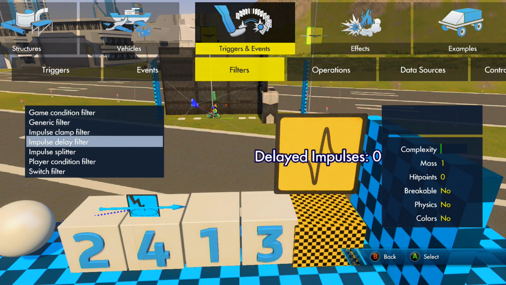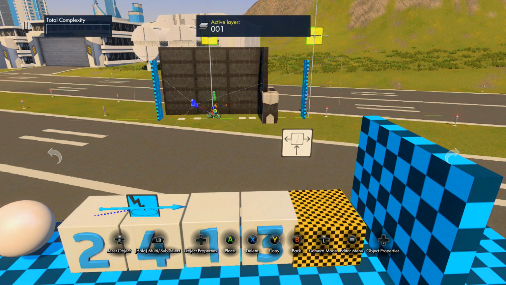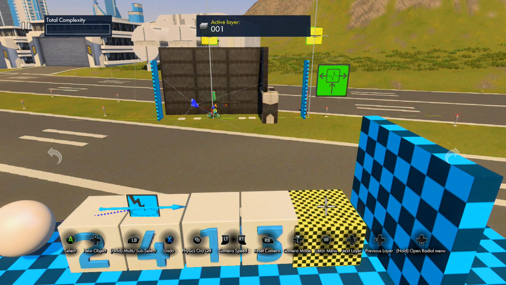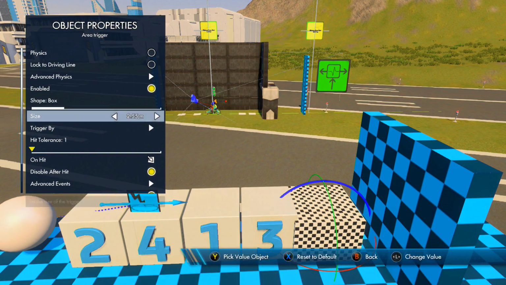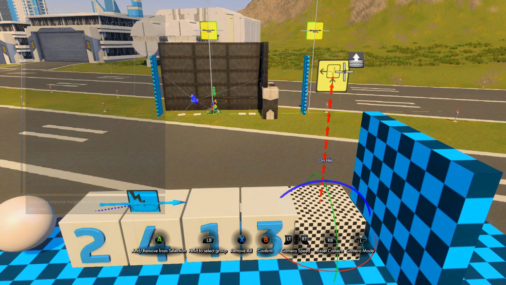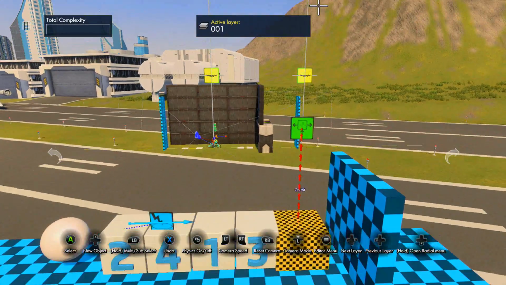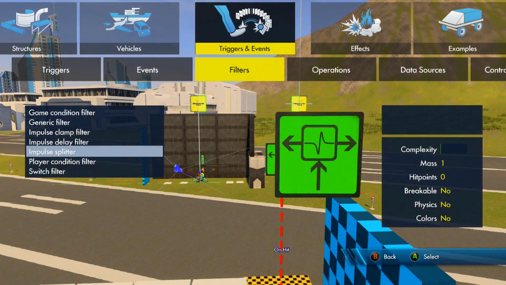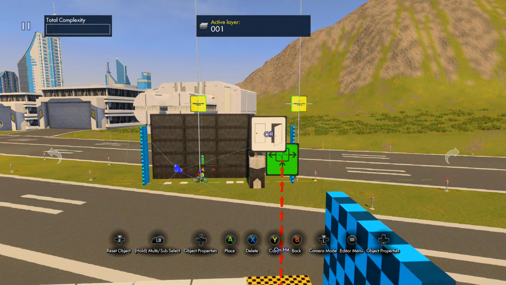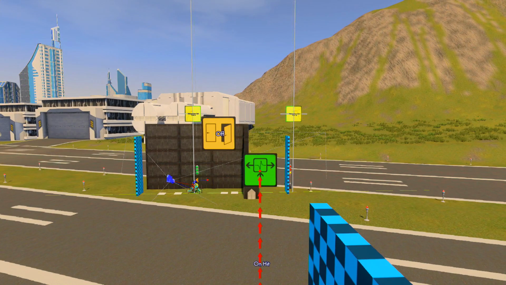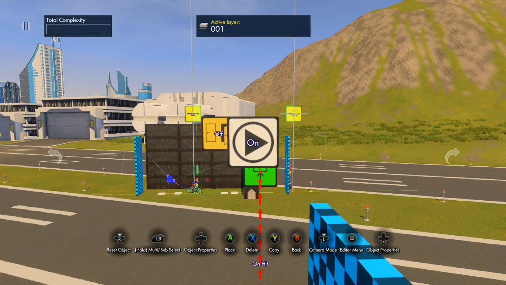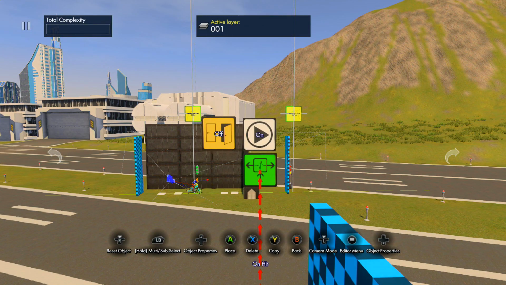Remember, if you have multiple impulses receiving at once, we're going to tie this with an impulse splitter. So this is going to be on hit to an impulse splitter. Okay, the impulse splitter then can decide what impulses it's going to share. So we're going to have a state event. We're going to have a sound event.